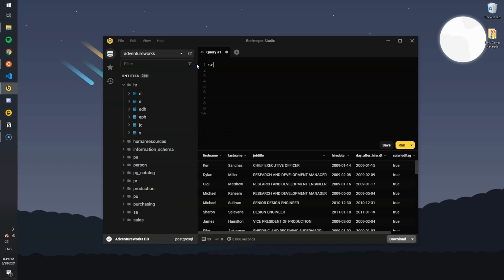I'm going to type SELECT E.job title, and let's do COUNT(E.business entity ID) as number of employees, from HumanResources, we'll pull from that same employee table. And you can see I proactively alias the column name. So let's call it E.